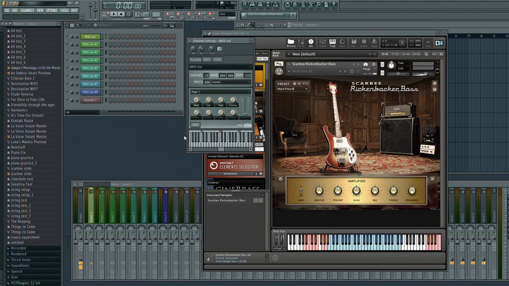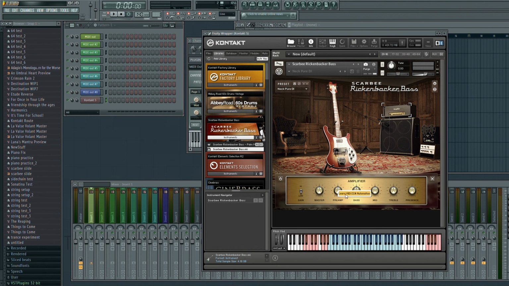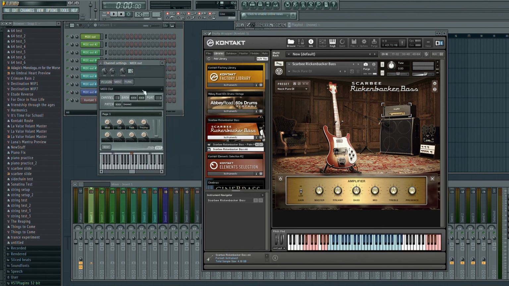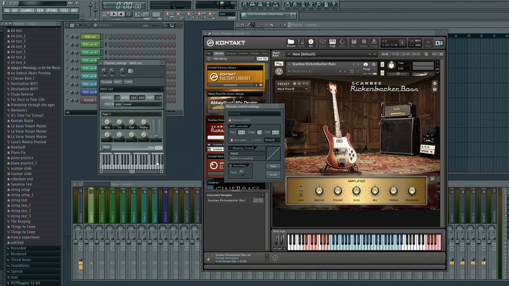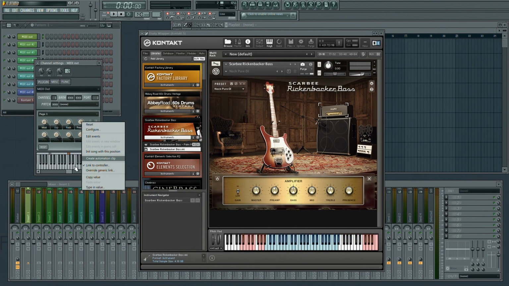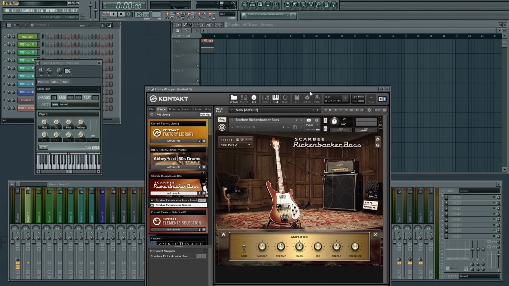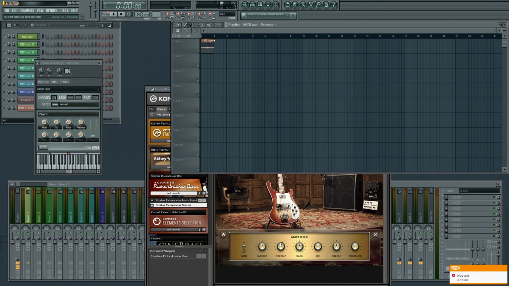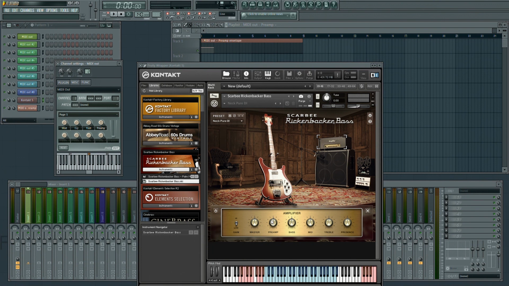Hit accept. So now we right click on preamp, learn CC automation, go back to our MIDI out and just move the preamp. Now as you can see, the preamp's currently routed to MIDI out channel CC, currently routed to CC20, and we can link that to our mod wheel as well. We can also pretty much change any of these or route any of these to whatever you want and create an automation clip. So I just right-clicked on it and create an automation clip for a preamp, which could be useful, I guess. To unroute this preamp control, you just right-click on it, remove CC automation from 20, and now it's independent of this control.